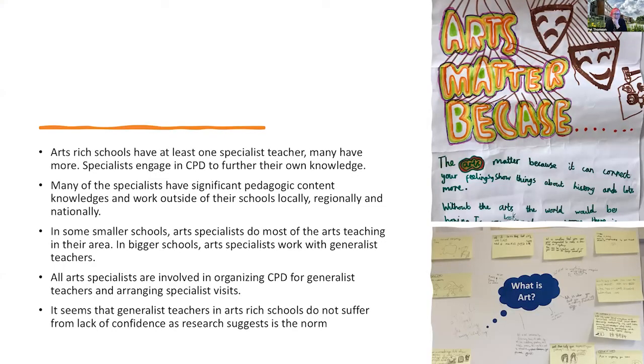What we can also see is something which appears in a lot of the research literature, which is the relationship between specialist teachers and generalist teachers, or the non-specialists. The first thing that we can see is that the specialist teachers take responsibility for their own professional development in a very serious and sustained way, very often supported by their schools, but they've got a strong commitment to their own professional learning. And some of the arts specialist teachers that we've seen have really significant bodies of what we would understand to be pedagogic content knowledge.